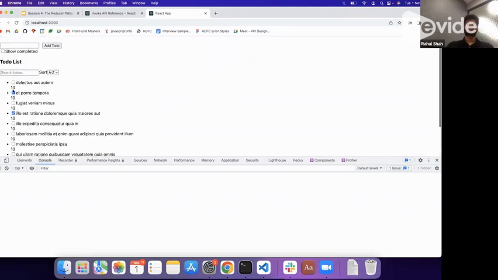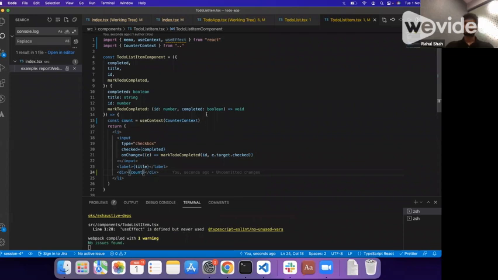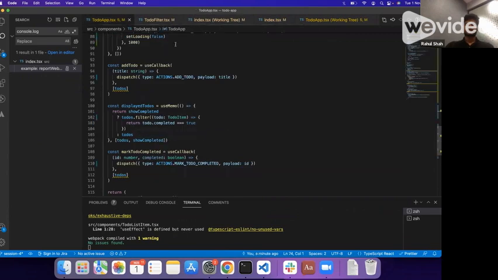Great. So we're getting that value even at the deepest level. We did not have to pass it down anywhere. All we needed to do was wrap our app inside that context provider.